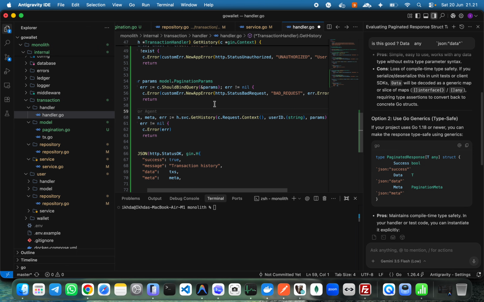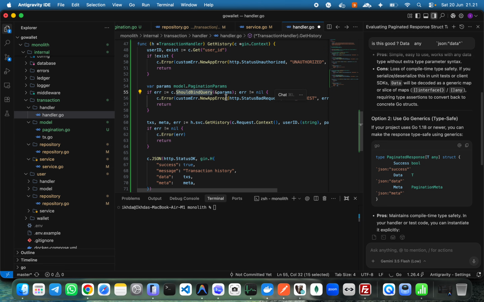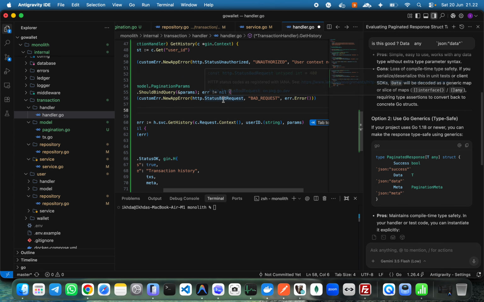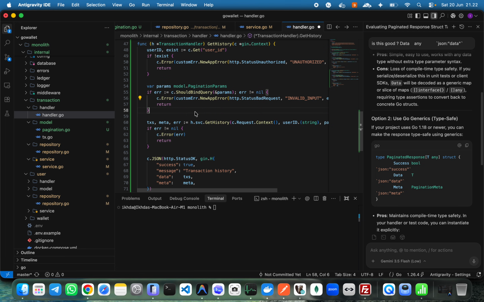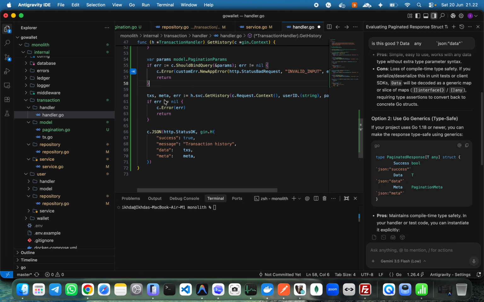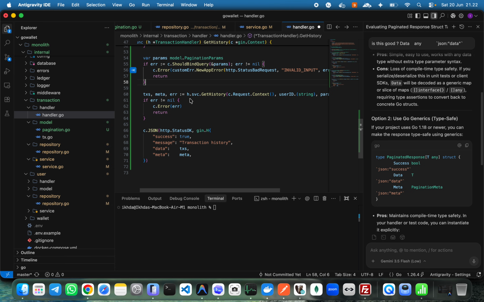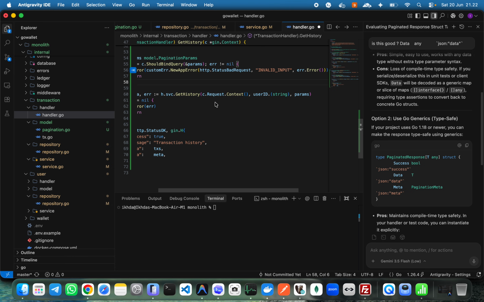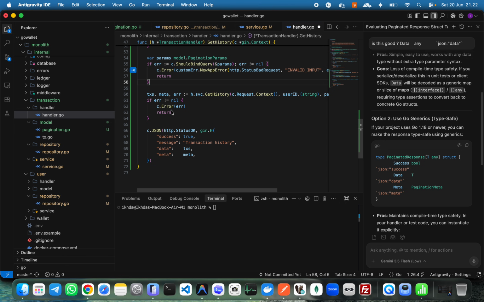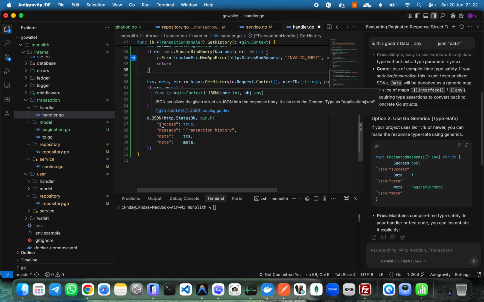No, it should be bind query params, and error nil is custom error. I want bad request, but this should be invalid input and error. Then txs, meta, error is hsvc.GetHistory request context, user ID string, params, and then if error is not nil, return the error, and if not, that's okay.